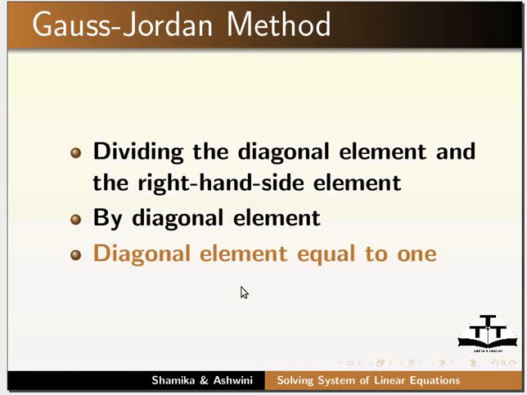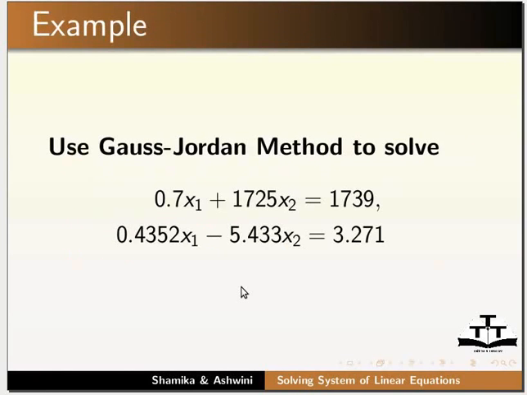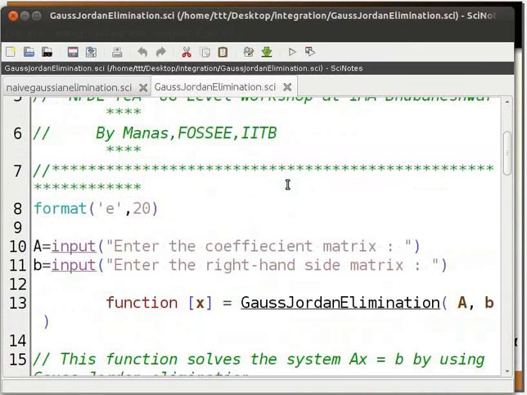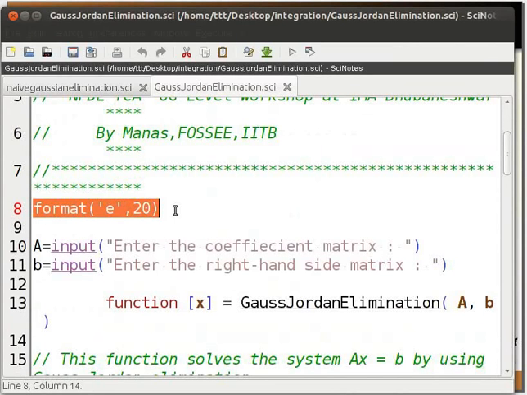Let us solve this example using Gauss-Jordan method. Let us look at the code first. The first line of the code uses format function to specify the format of the displayed answers. The parameter E specifies the answer should be in scientific notation. 20 denotes that only 20 digits should be displayed.